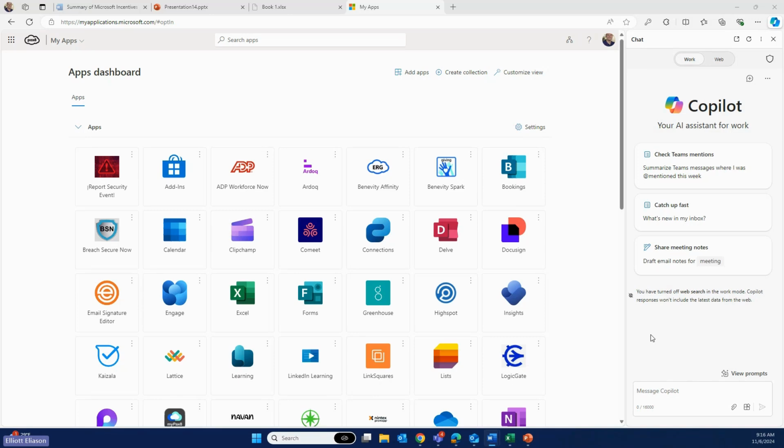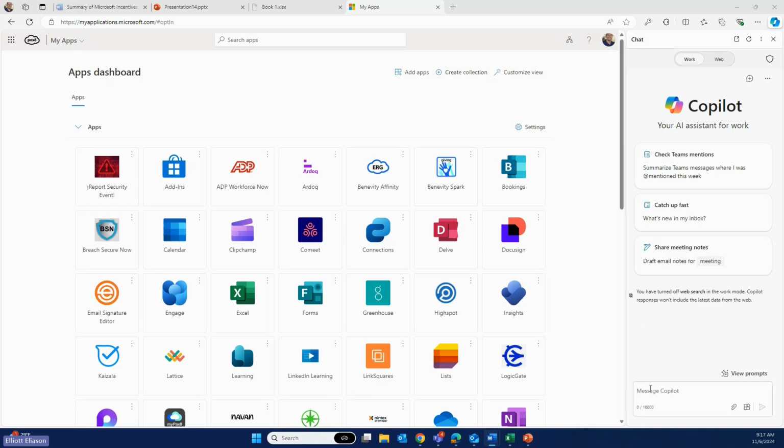And this is where it starts to become really important to understand your security, right? Making sure that whoever has this license has the appropriate, and not too much, access to data. Because Copilot, as smart as it is, if it has access to it, it's going to utilize it for pulling through that data.